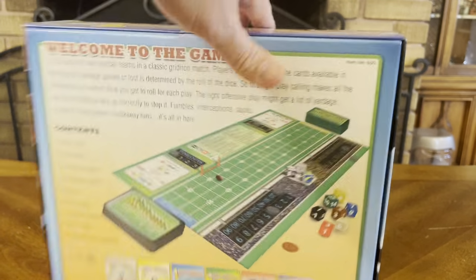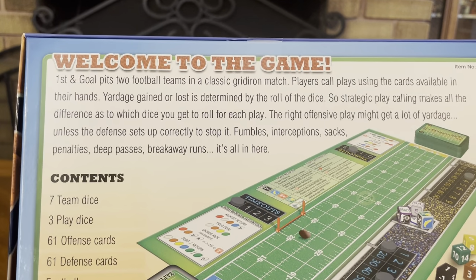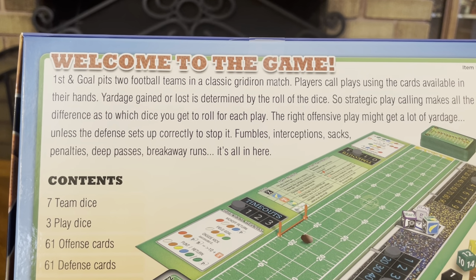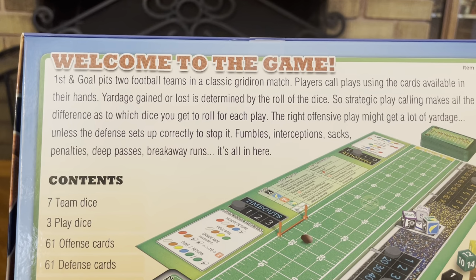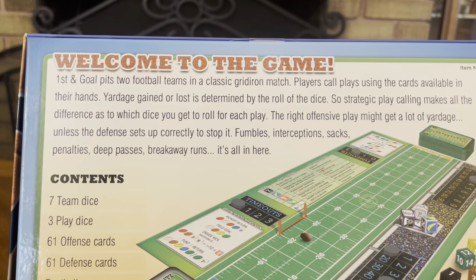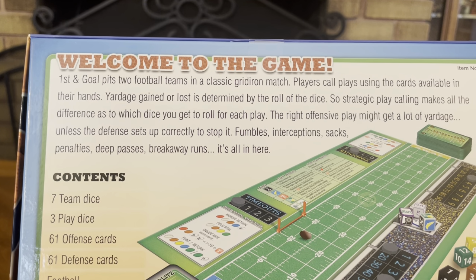So let's turn this around. It says, "Welcome to the game. First and Goal pits two football teams in a classic gridiron match. Players call plays using the cards available in their hands. Yards gained or lost is determined by the roll of the dice. So strategic play calling makes all the difference as to which dice you get to roll for each play. The right offensive play might get a lot of yardage, unless the defense sets up correctly to stop it. Fumbles, interceptions, sacks, penalties, deep passes, breakaway runs, it's all in here."